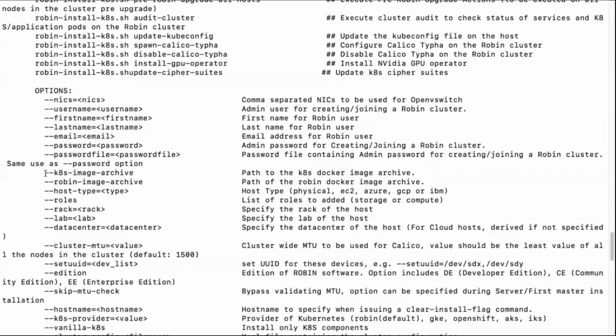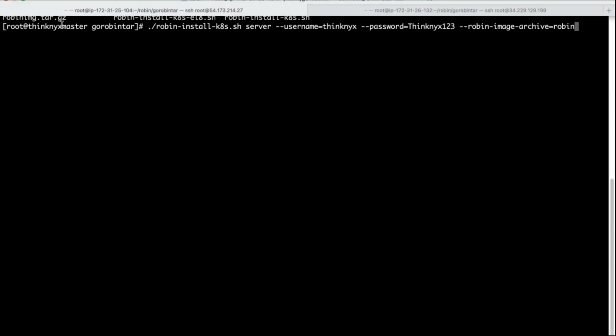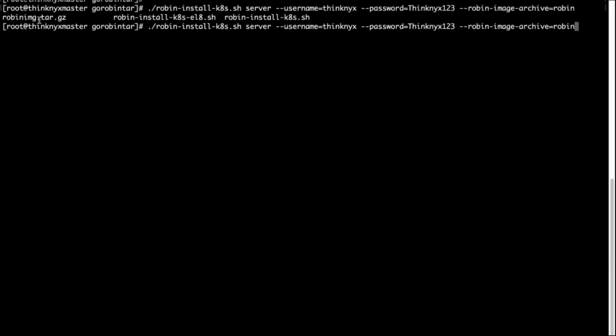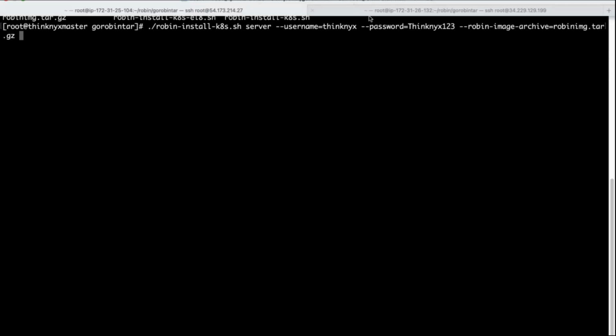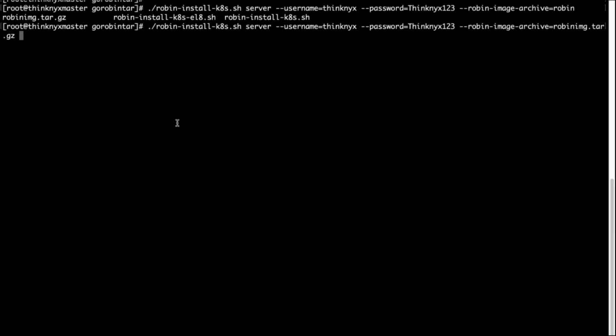So I'll copy, come back here. This is already available in our downloads. Robin image tar. And then we are going to have the K8s image archive. Copy, come back, equal to K8s image.